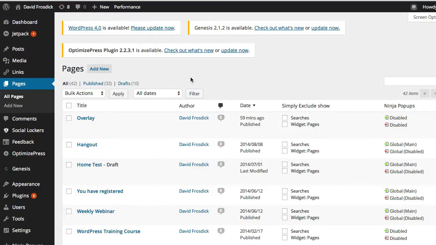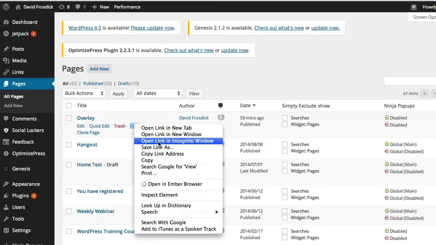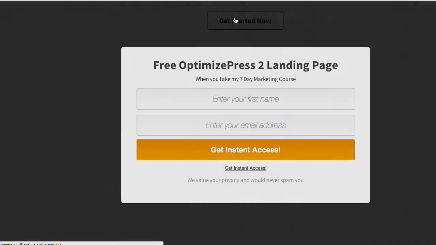And next, what I'll do is open this in a new window. Ignore all these updates. You can see I've got to apply, which I'm about to do. But I'm very confident this is still going to work on the next OptimizePress plugin when I update it. So don't worry about if you're seeing that now. I'm going to open this in a new incognito window. It's because I don't want anything else. I don't want the admin bar from WordPress across the top. Okay, I just want the simple overlay.